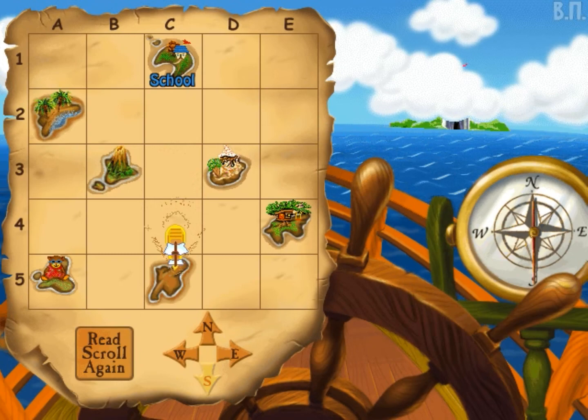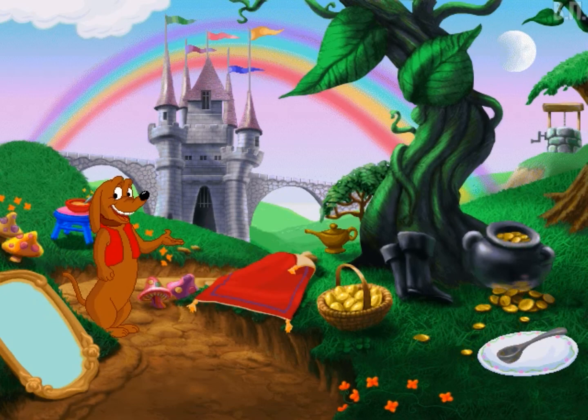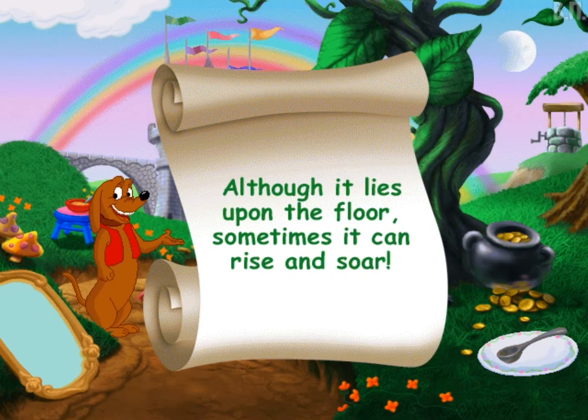Keep a sharp lookout. It's a dream come true. We're coming up on Fairy Tale Island. Wow, Fairy Tale Island. I can feel the magic in the air. Who knows what exciting things we'll find here. First, listen to the clue, then click on the spot where you think the treasure is hidden. Although it lies upon the floor, sometimes it can rise and soar. Magic carpet. You found the treasure, and that's no fairy tale.